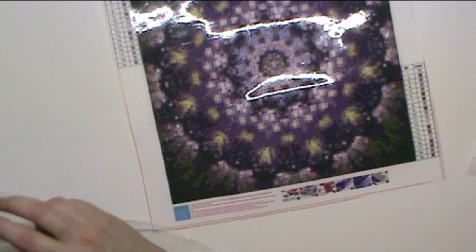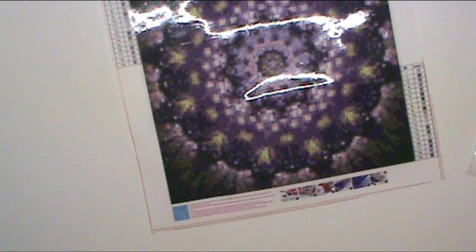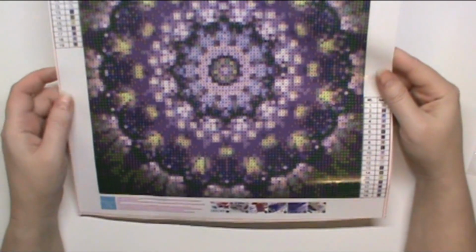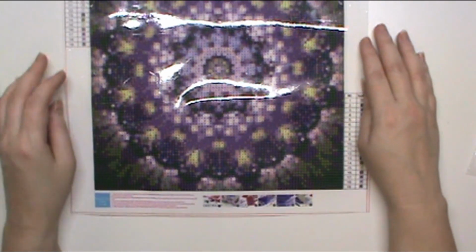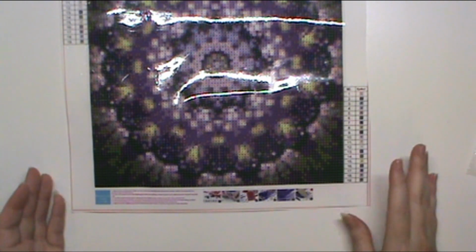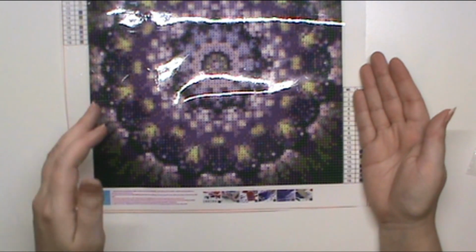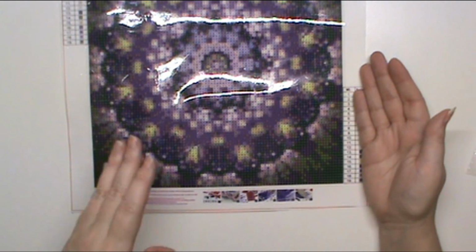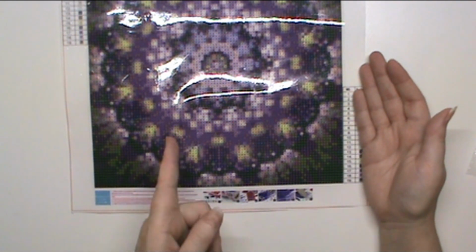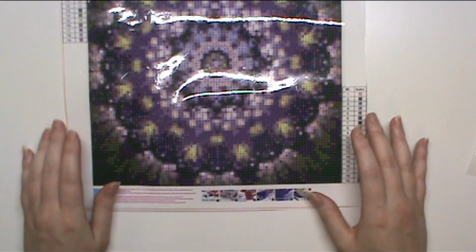I am gonna write my initials on the front, so if I want to reuse this at any time, I'll know which side will stick only as much as you need to and which side is gonna stick with everything. You ever put that clear sheet on the wrong way, you can get it off, but it's tough. It is really tough to do. I think I did it on camera one time, so I know.